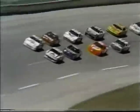Darrell Waltrip told me at the driver introduction that he changed one spring 3 times this morning. He said, I couldn't make my mind up which one I wanted in. He said, I had a fast one. He said, I was afraid the wind was going to blow too much for it. He said, I had a slow one to make the car drive good. He said, it would be fast enough. He said, I finally wound up with the intermediate one. It looks like it's working okay right now.